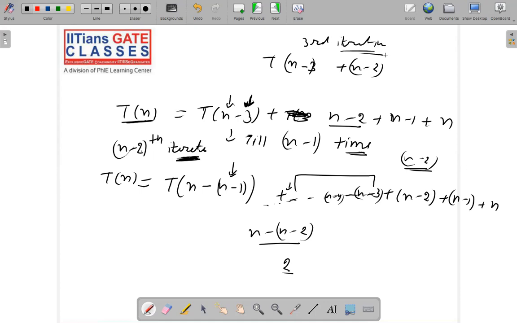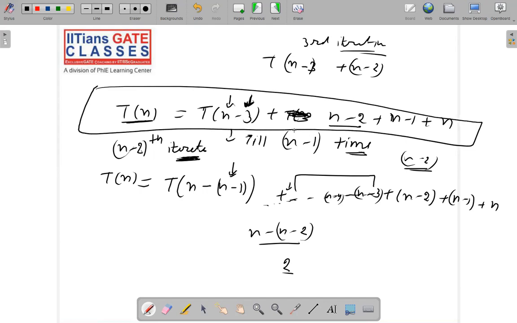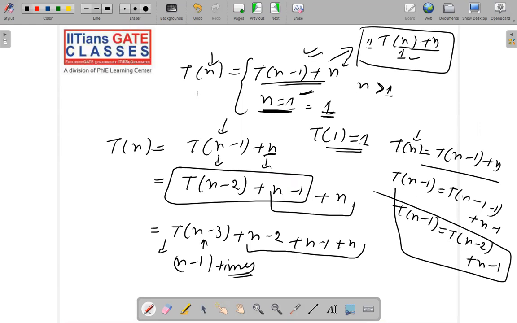Okay, so I think I'm confusing you guys. What I'm doing here is I'm simply iterating these values. You have seen that we have reached till here very easily, right? So we will keep on putting the values. Once we put the n minus 2th value here, in the n minus 2th iteration, the value outside will be n minus 2, right? Because whatever value we put here, the same value will appear here. So in the 0th iteration, it is nothing but n minus 0.